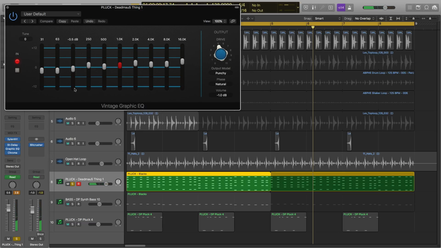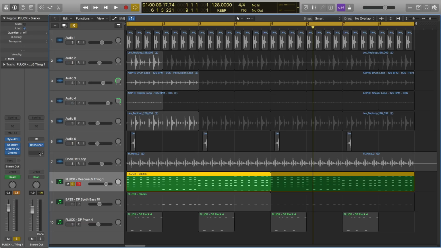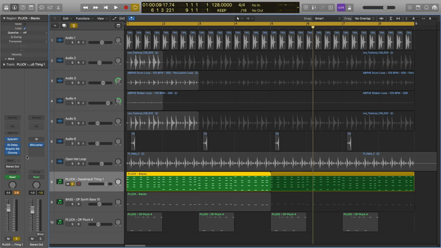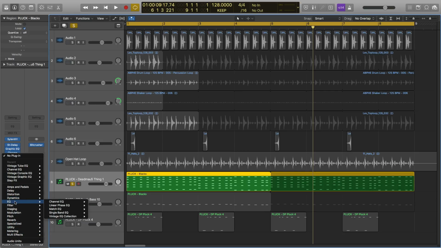Just very high class sounding. I mean, to my ears, they've done an amazing job. So I don't believe I used the console, but I think maybe I used it down here. No, I don't know if I've used the console EQ, which is the Neve. Let me show it to you real quick here. EQ.